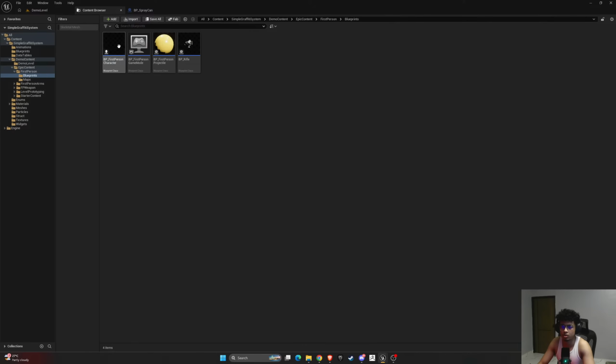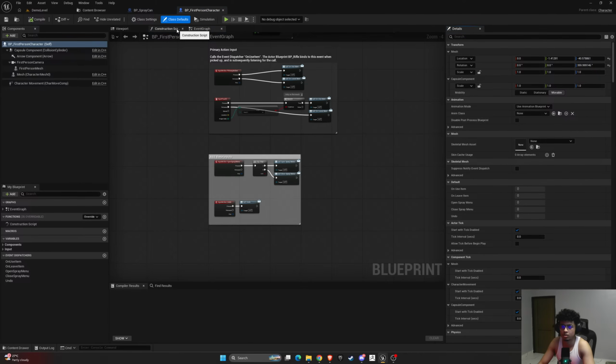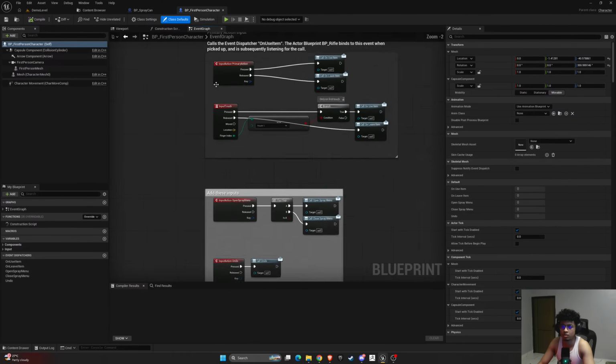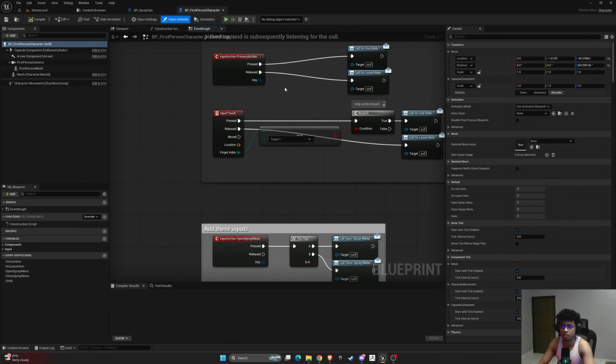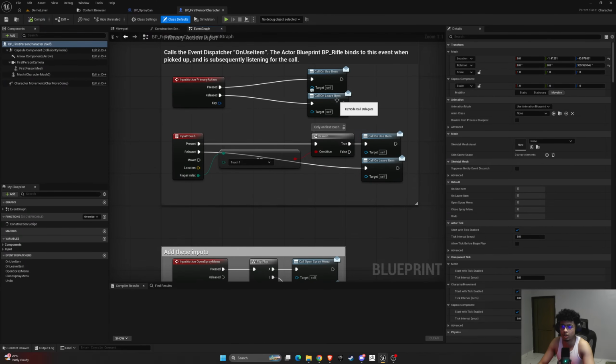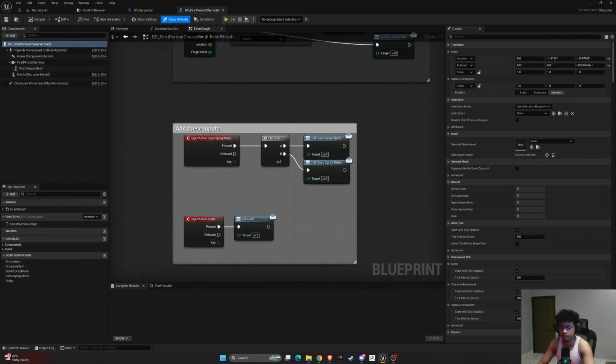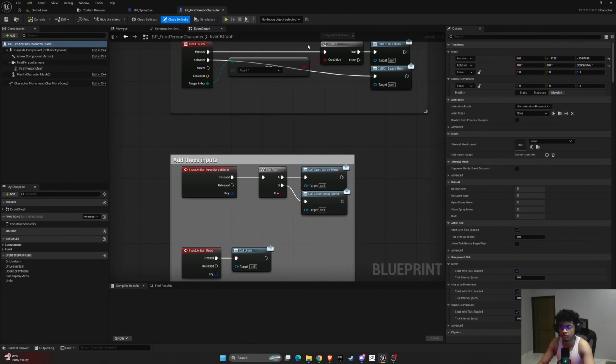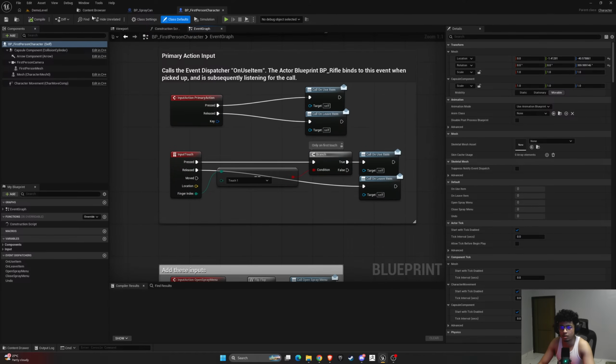Is it this one? Input touch. Okay, we can do that.